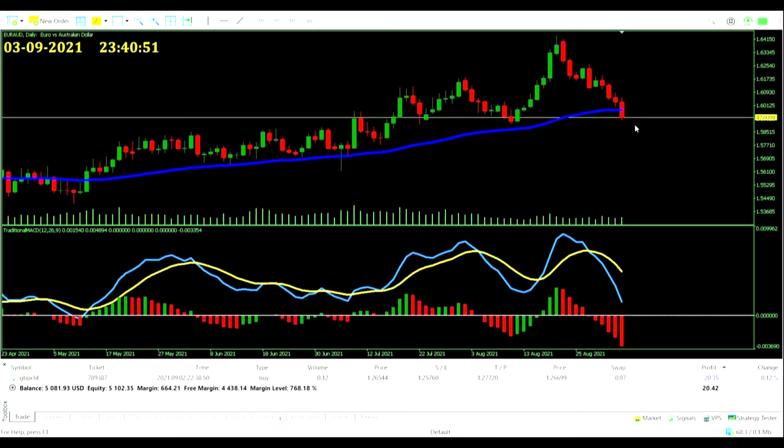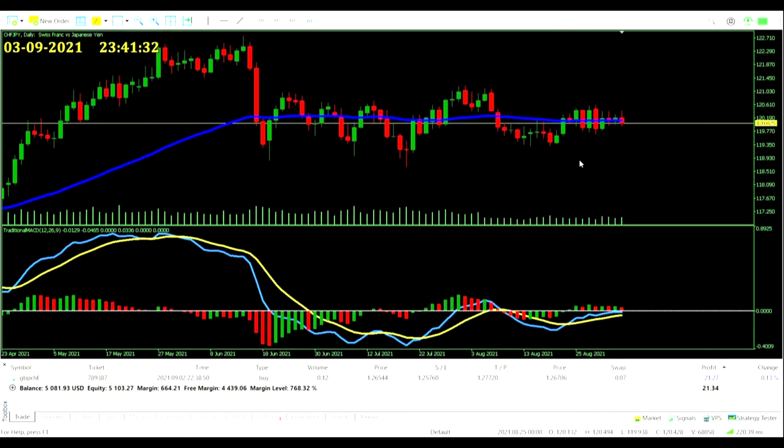Aussie dollar strengthening against the Euro. We're seeing that sell-off happen there, and the MACD continues to trundle below 0. And the Swiss franc Japanese yen, this is one of the most interesting pairs, even though we're not really near a signal. Well, we are in a way, but the last 7-8 days, this has gone red-green up and down the entire time. Incredibly indecisive chart, but at some point it's going to break. Hopefully it comes downwards so we actually get the crossover signal.